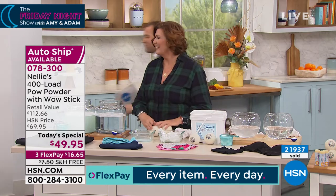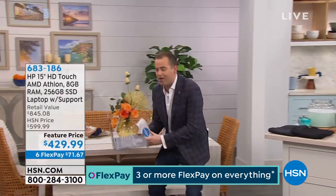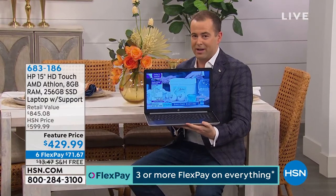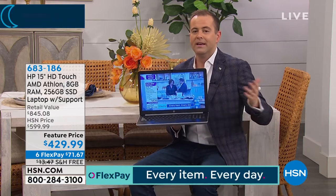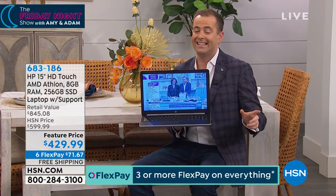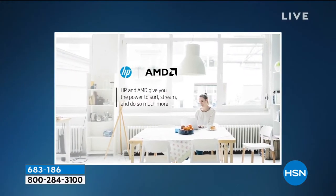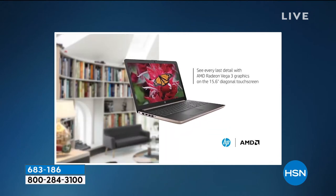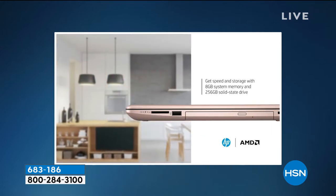One of the things that you probably do already is shop online. If you want to start the new year with a brand new laptop, maybe we could tempt you with this one — big screen, bold visuals, whether you're watching Netflix or creating something. This is a fabulous touch screen from HP. We have a special price of $429.99. Whether it's kids going to school or college, or setting up a new home-based business, having the right tools gives you the power to get more done. At less than $430, a wonderful price.